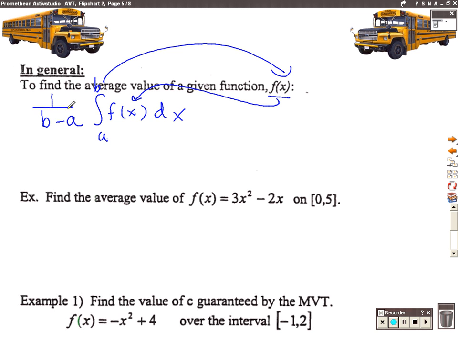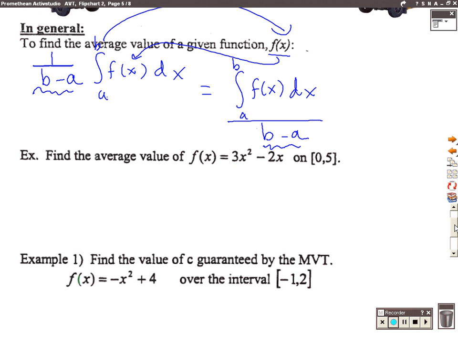Now that's the same thing as the integral of a to b of f of x. So that would be accumulating if f of x was a velocity function. Going from a to b of f of x would be accumulating position or displacement, and then we could divide by the time of b minus a. I just think I like it better by pulling the 1 over b minus a out front, but you could write it this way if you wanted to. So here's my averaging. See, I'm dividing by b minus a, so that is the part where I'm averaging.